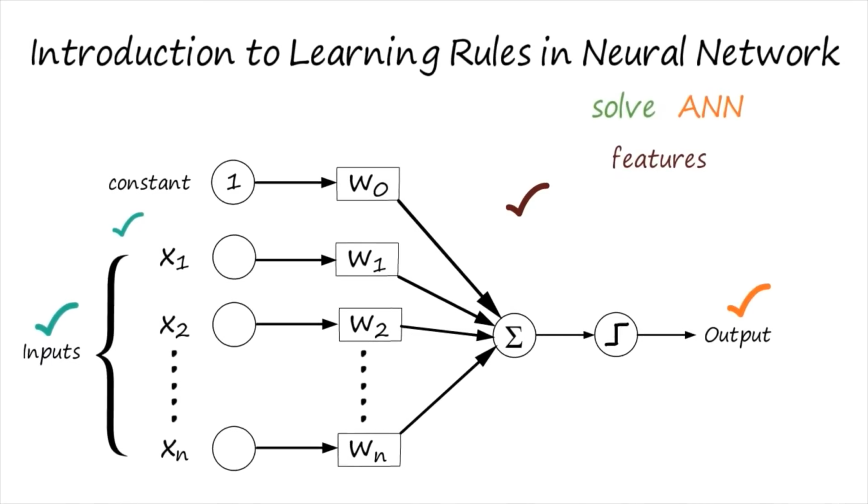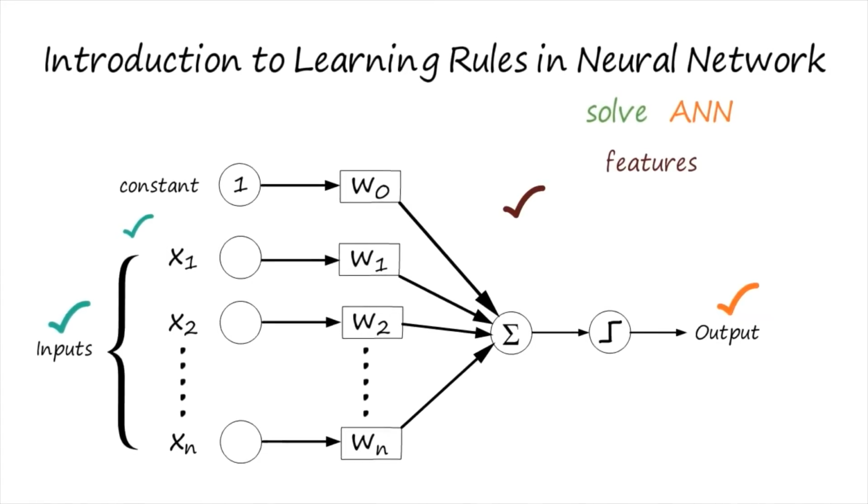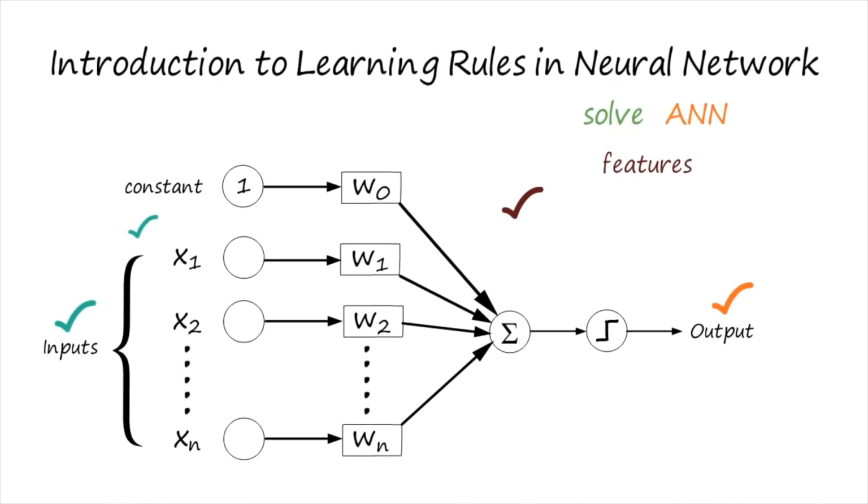Now see, as I am talking about input nodes, you have to pay attention over here. So here we have a set of features, right? X1, X2 up to Xn. So we can write it in this manner, X1, X2 and up to Xn, where n represents the total number of features and x represents the values of the features, right? So this is the basic consideration. So this is all about input nodes.